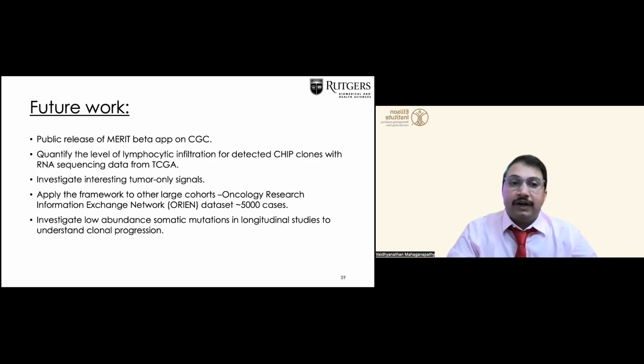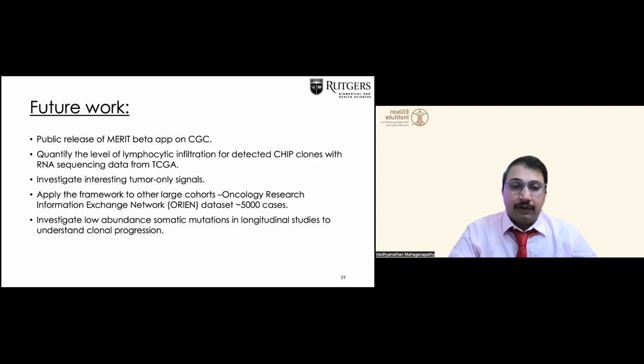We can also go ahead and quantify the level of lymphocytic infiltration for the detected CHIP mutations from my study by looking at the RNA sequencing data in TCGA. We can look at the tumor-only signals that we have, try to see if there are stromal mutations. We can also apply this exact framework, as I showed in Moffitt data, to Orion network.